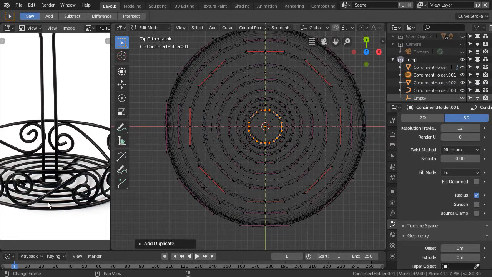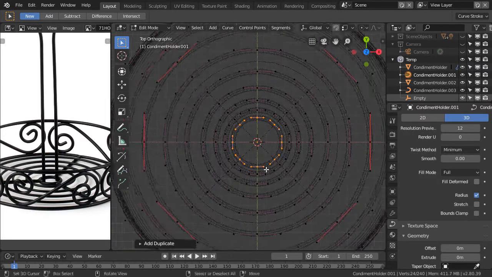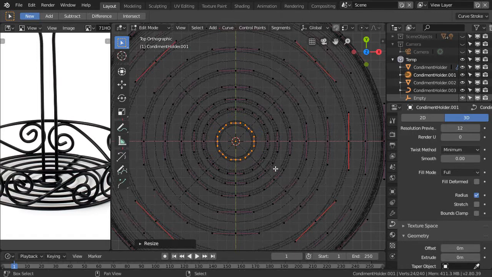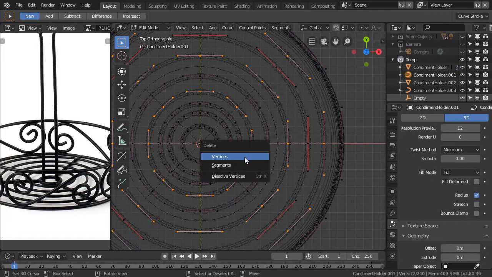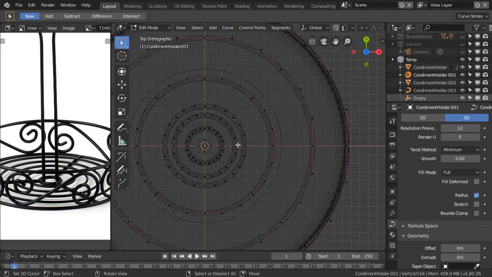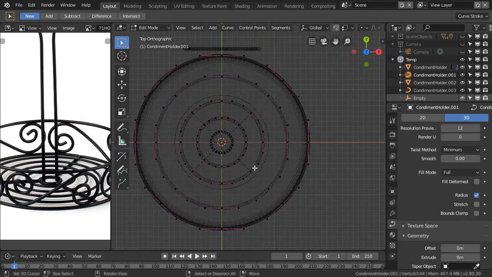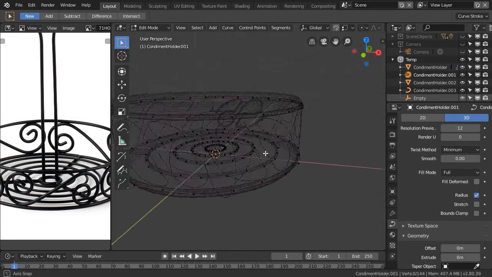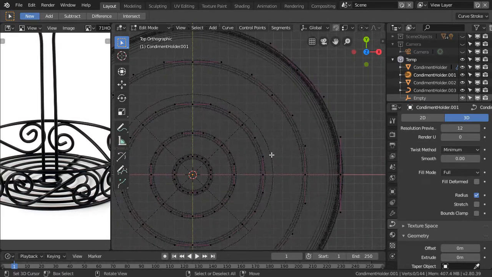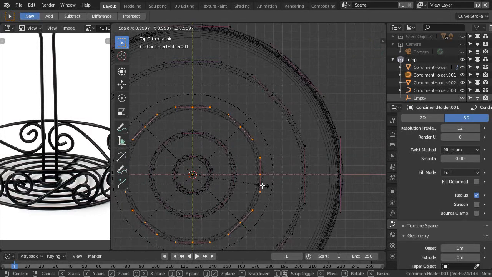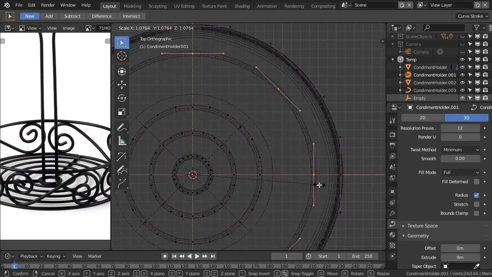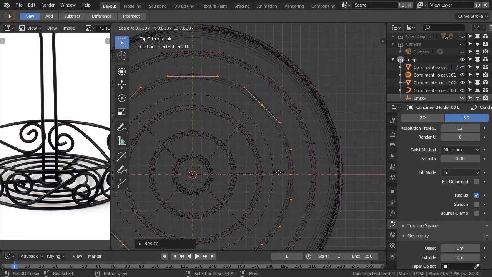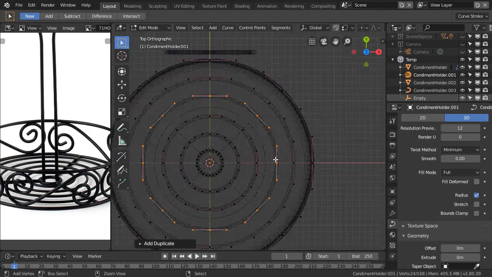This one only has the edge one, 1, 2, 3, 4, and then a very tiny one in the middle. So scale that one in for the tiny one in the middle. Alt A, link, link, link, X, vertices, 1, 2, 3, link, X. Maybe it does need another one somewhere in there. Link, scale it in. Alt A, link, scale it out. Shift duplicate scale. There. Control save.